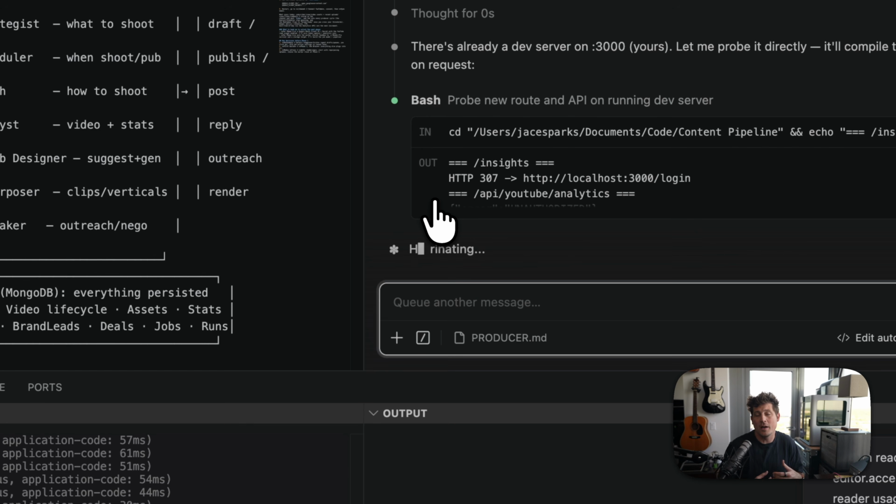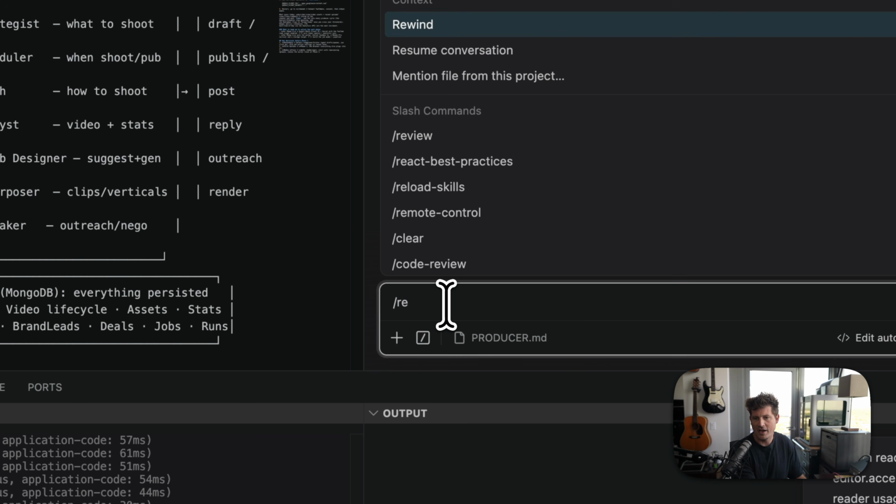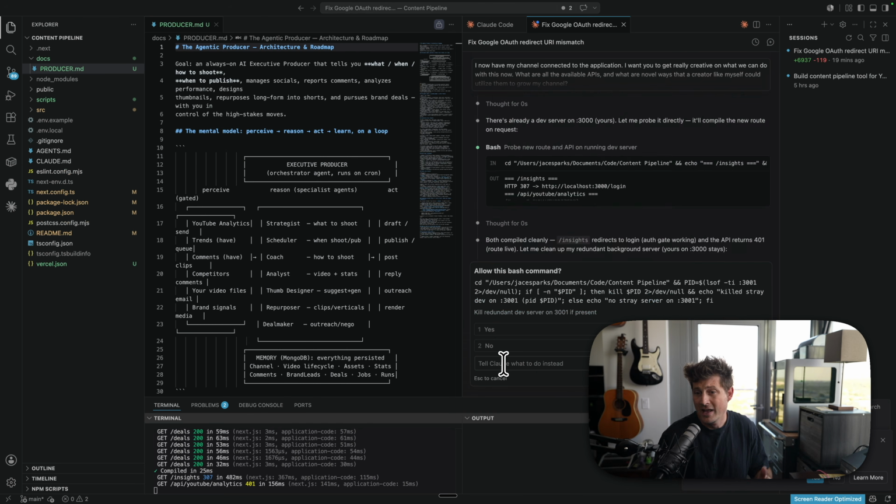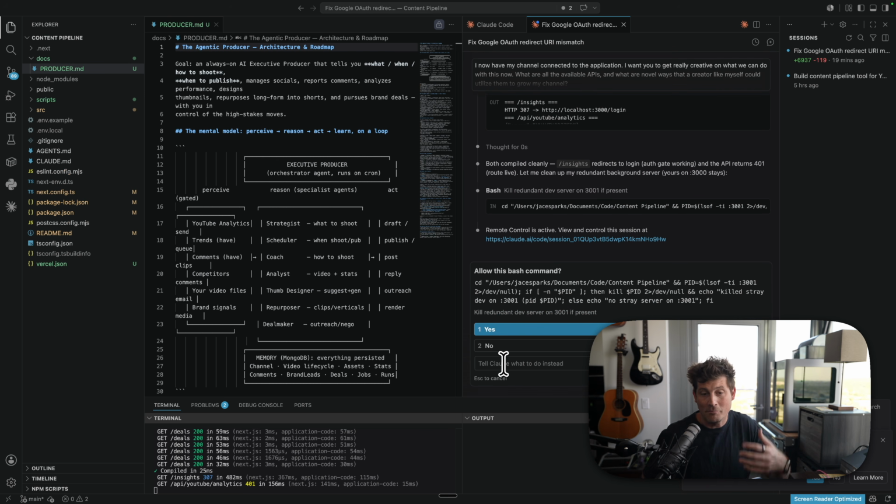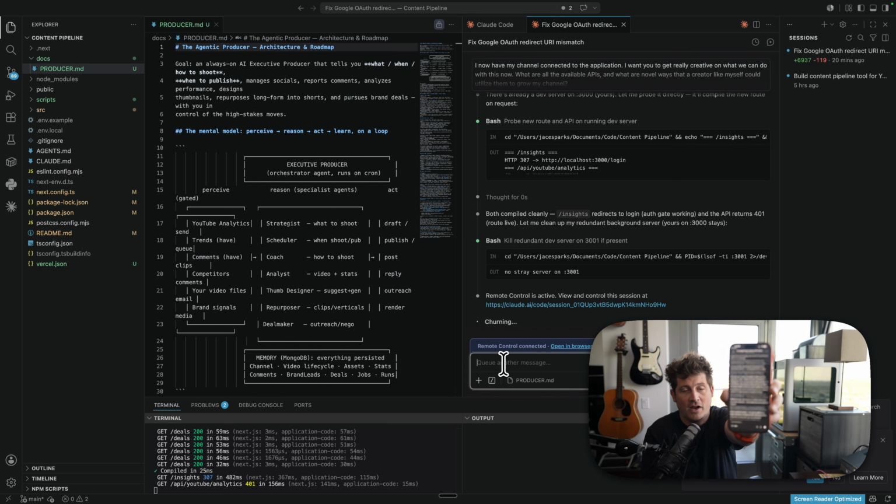So this is perfect timing to show you how to set this up. I actually need to step out for a moment, so I'm gonna hit /remote-control, and it's now connected my Claude instance from my Mac into Claude's cloud servers. So now I have the ability to connect to my machine like you saw earlier. I just hit this button right here, I approve, and I can now start making changes to my Claude instance.